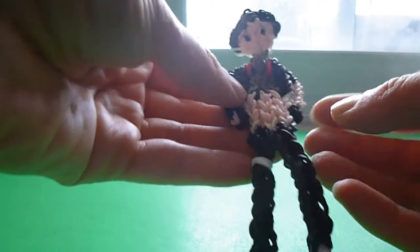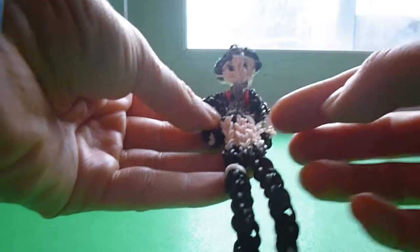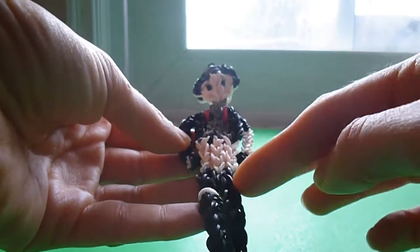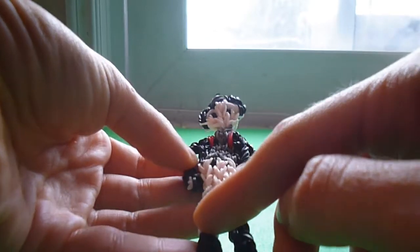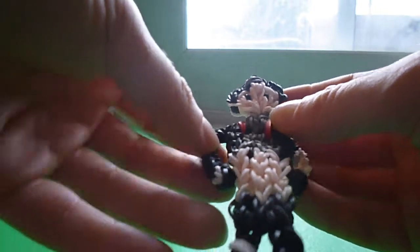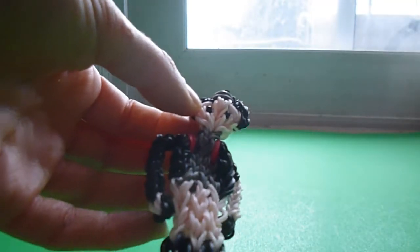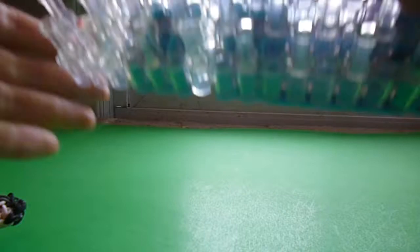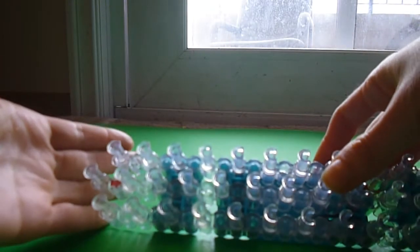For this pattern you're going to need skin tone, the paler the better, a bit of gray, 2 red bands, black bands, a couple of white bands, not a lot, and some C-clips. For the eyes I'm using a couple of small black beads and I'll be threading them on with some dental floss. You can use black beads or black bands, and you'll want a hook and holding hook and your loom in the offset configuration.